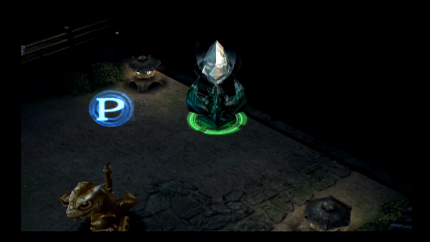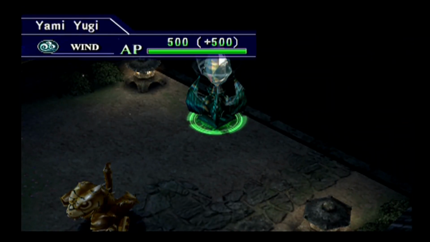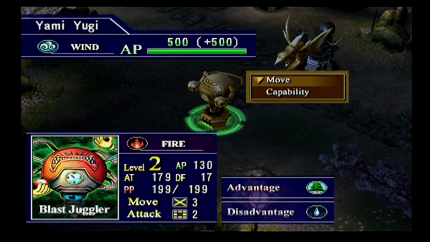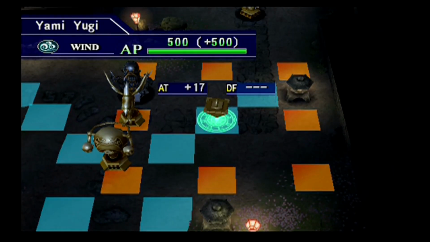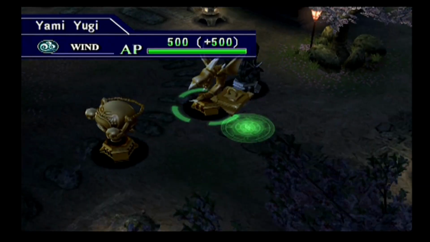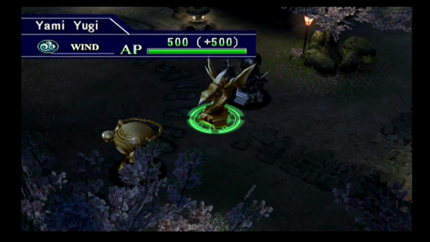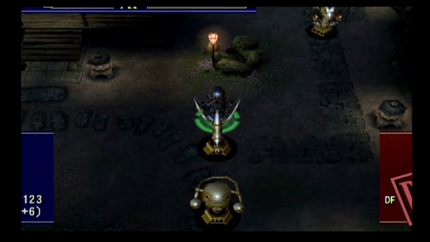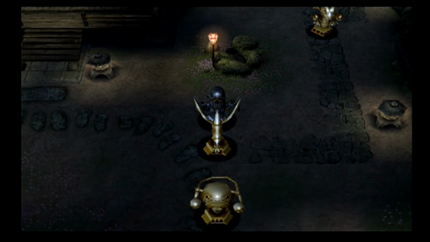I know what he's doing! You can't kill it with Blast Juggler. Kill it with Curse of Dragon. I have to kill it now because I know exactly what monster he's going after. This is for trying to go after my tablet! And you won.